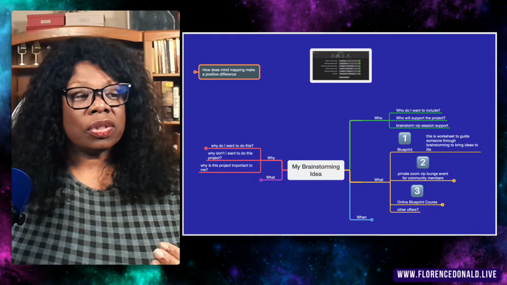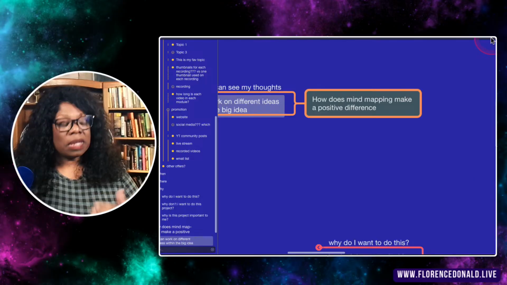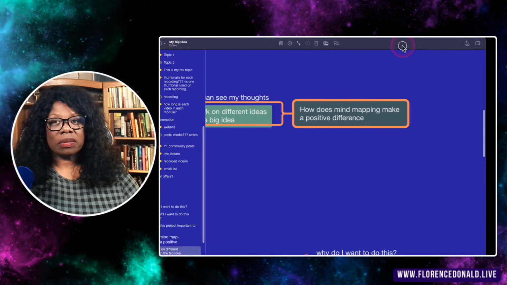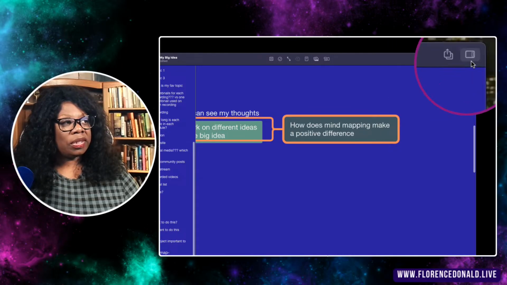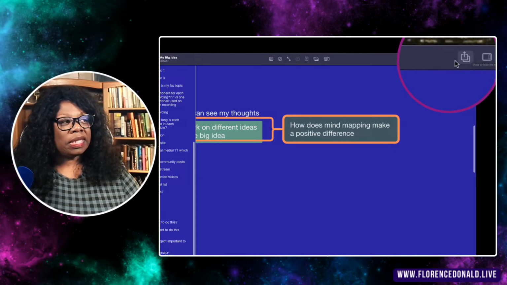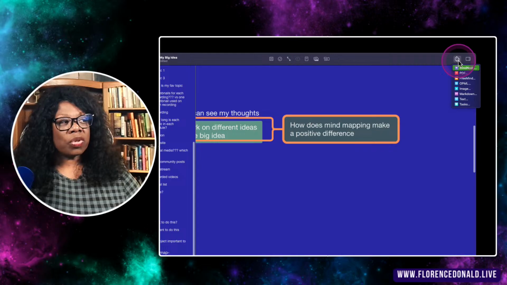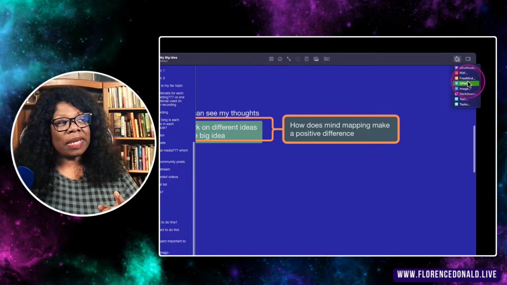The other thing you can do with this particular software is up here in the upper right corner, it's a little icon all the way up in the right corner. Let me kind of move this down. You can't see it. Right here. And then there's a share button, a square with an arrow. This is the export a copy, but not only can I export it to a PDF, I can export it to a whole bunch of other formats.